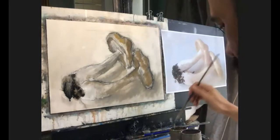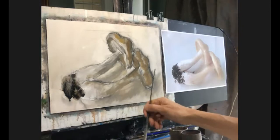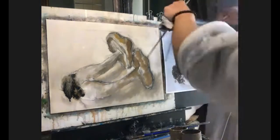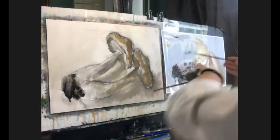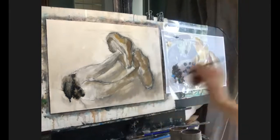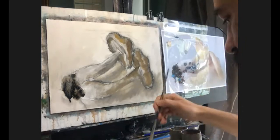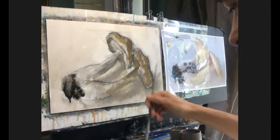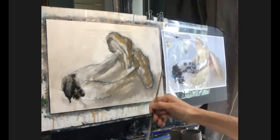Okay, I'm just gonna build a little bit of the background and I'm gonna make it cooler. And I'll use the hack. And I may need to introduce white right now. Yeah, so this is much darker. So I'll bring some titanium. I reserve the zinc white for later, for blending and creating variations. Yeah, definitely. There's a lot of periwinkle in that background.